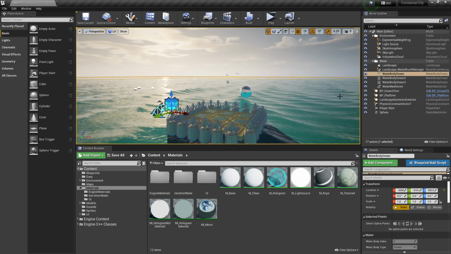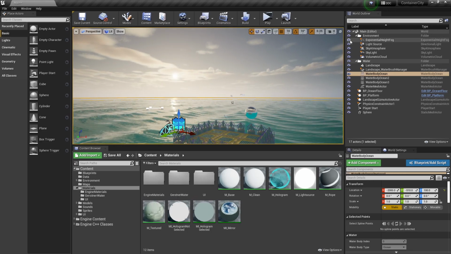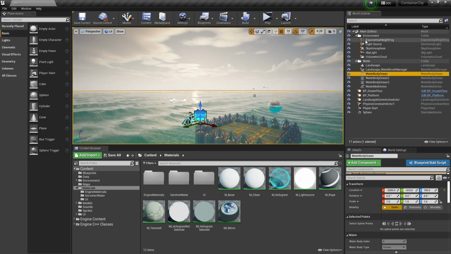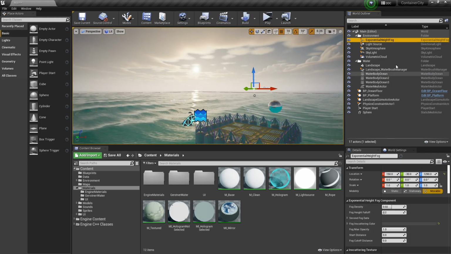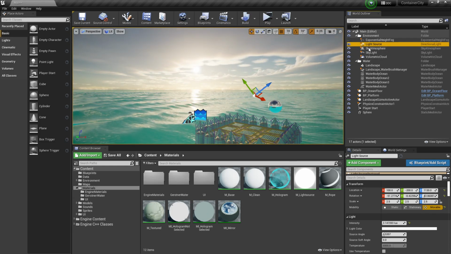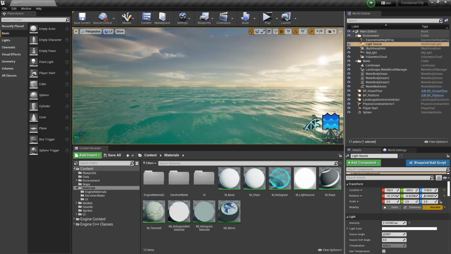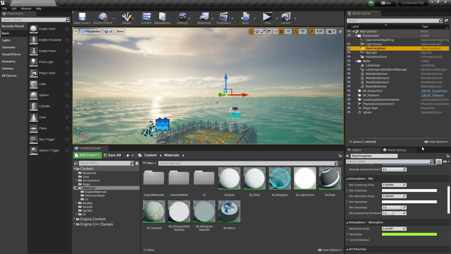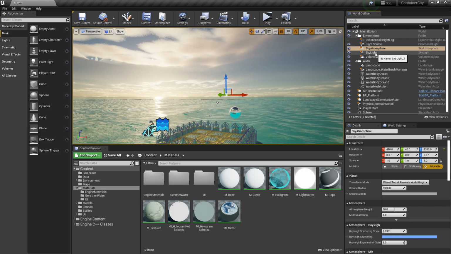All right. The atmospheric visuals are made up by these components. There is exponential height fog that looks really nice. So you can see the properties here. Light source, regular directional light. Also sky atmosphere. That is responsible for this volumetric sky and volumetric sky atmosphere effects.